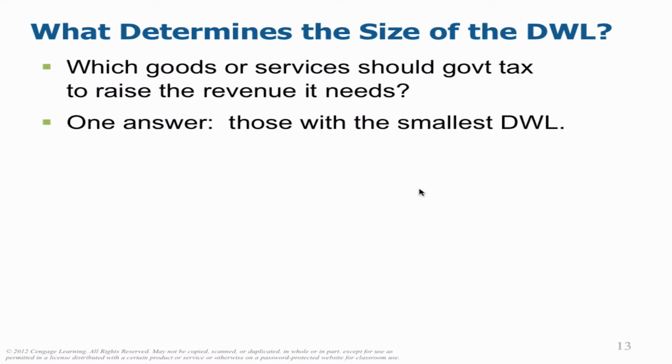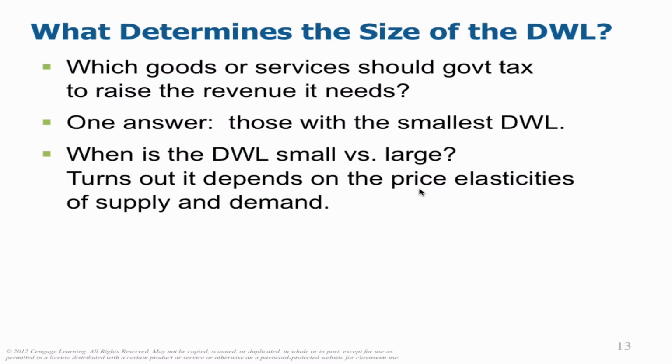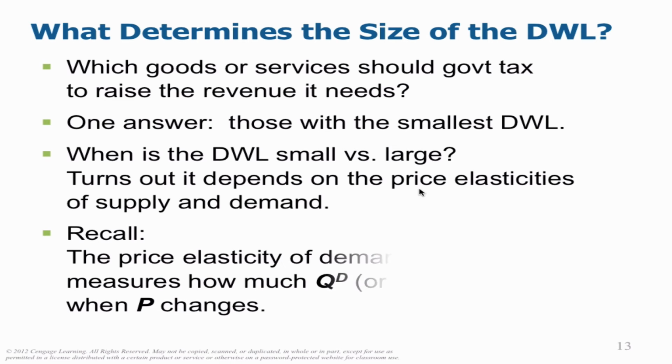So the question then becomes not how do you decrease the size of the deadweight loss, but what is a small deadweight loss? What is a large deadweight loss? It depends on elasticity. Oh, you knew elasticity was coming back to haunt you sooner or later, didn't you? The more inelastic they are, the smaller the deadweight loss. Insulin. We need to tax insulin.